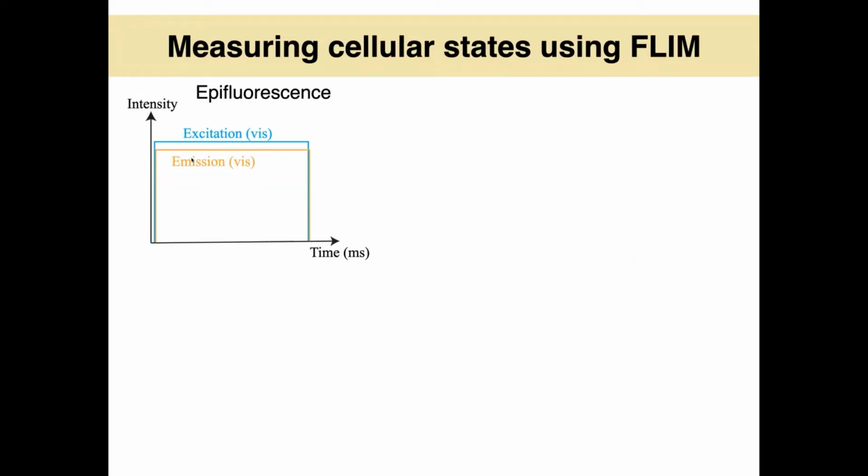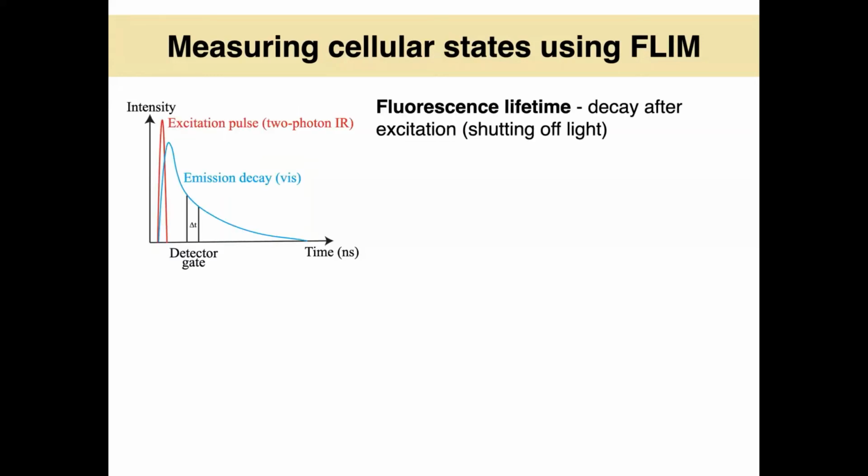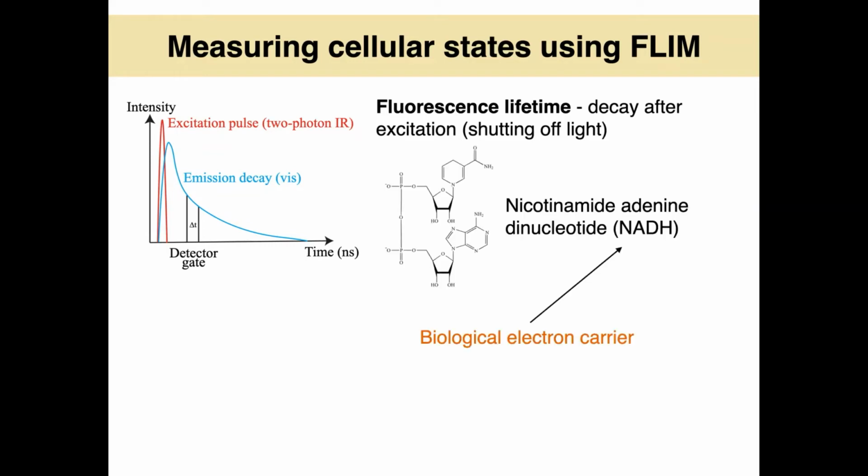You understand fluorescence because you get exposed to it all the time, for example, in these light bulbs. With fluorescence, we're exciting at one wavelength and seeing emission at a different wavelength. What we're going to do is a little bit different: we send a pulse of energy into a material, and that excites it. The material emits photons and decays very rapidly. You've also experienced this. When you turn a light off in a fluorescent bulb, it doesn't switch off right away. You'll notice that it dims. It takes microseconds for it to dim, and that's this emission decay, this fluorescence lifetime. We're exciting NADH, this electron carrier, with a specific excitation pulse, and we can watch its decay inside living organisms.